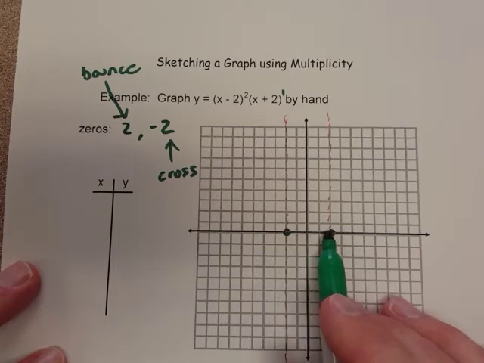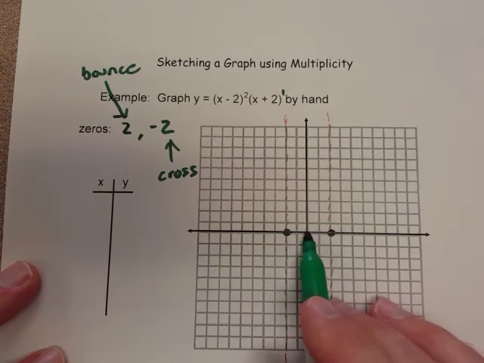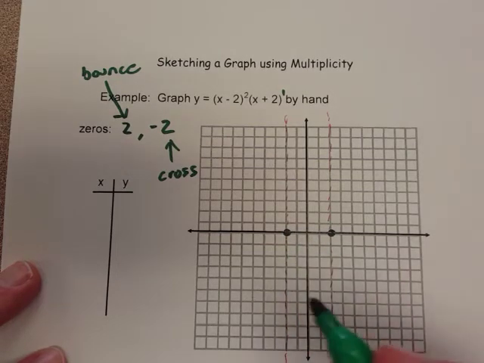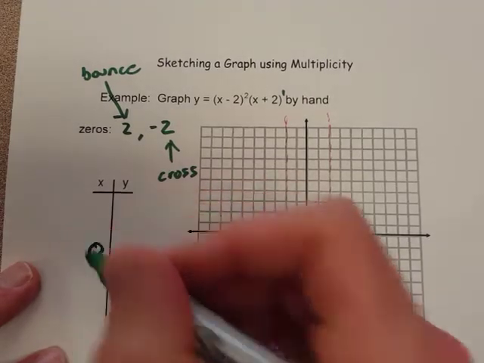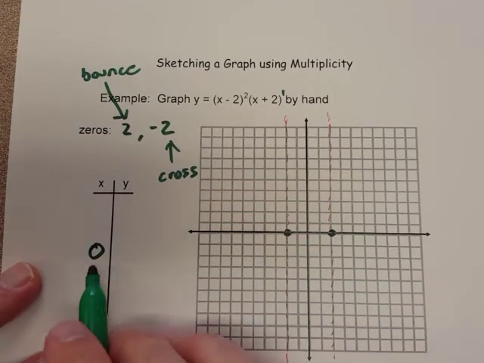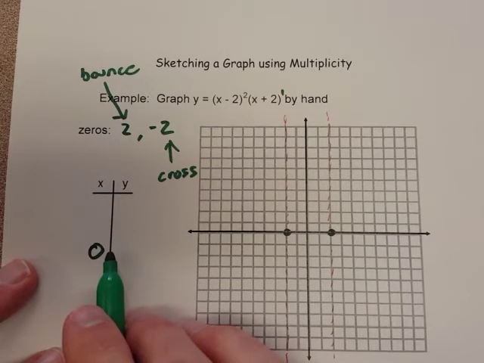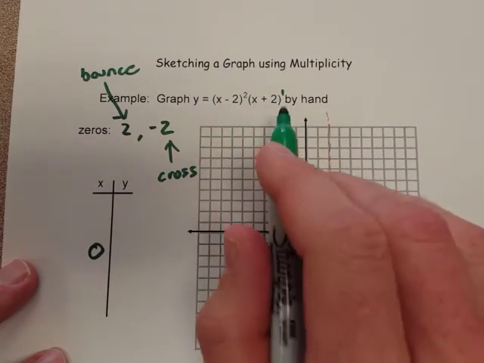I think in this middle section, 0 is a really easy point. I always like using 0 if I can, so I'm going to put that in the middle. 0 is my x. Now if I plug in 0 for x, what's going to happen? I put it in right here and here.